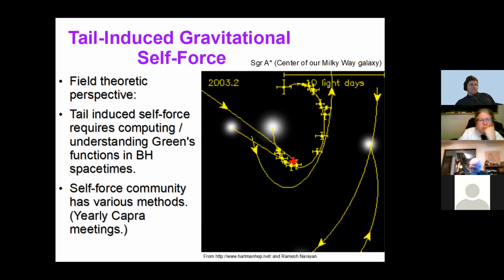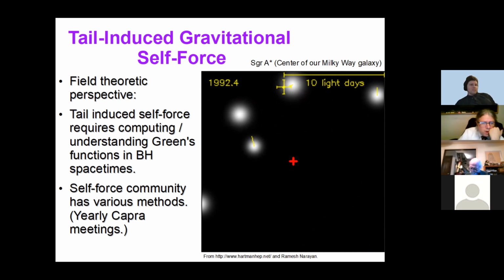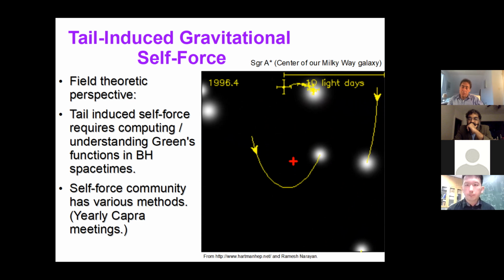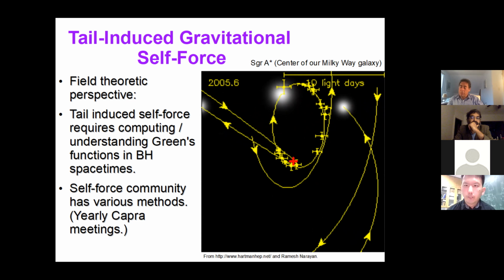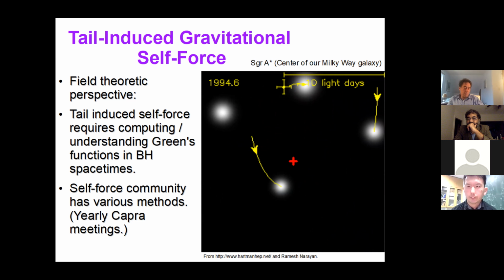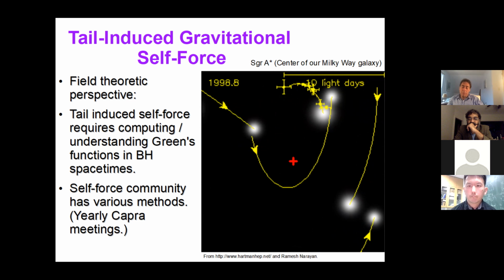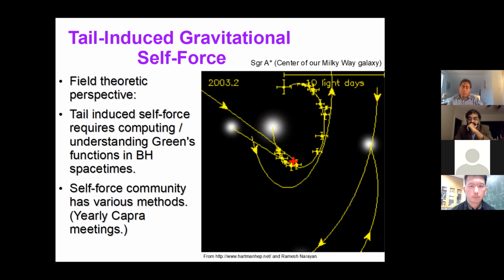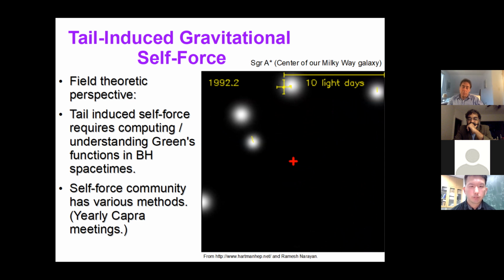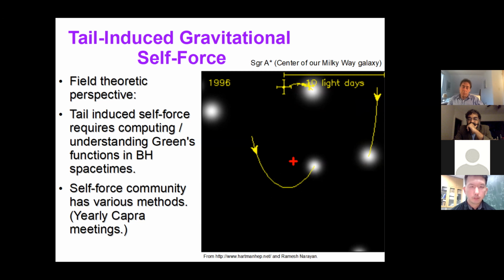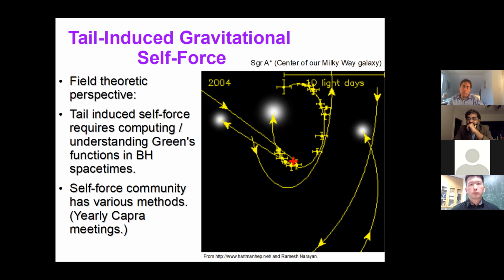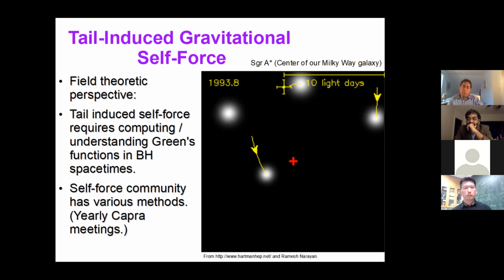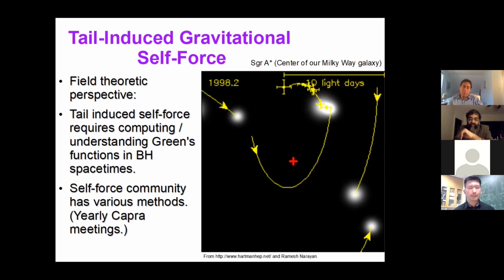Because even without dark matter, there is already a tail effect, so there will be a modification to the tail effect if you also have a non-trivial mass distribution. That's right. If general relativity is the correct theory of gravity anyway, we expect that we should see tails at some point. I don't know when, but it's a prediction of the theory itself.